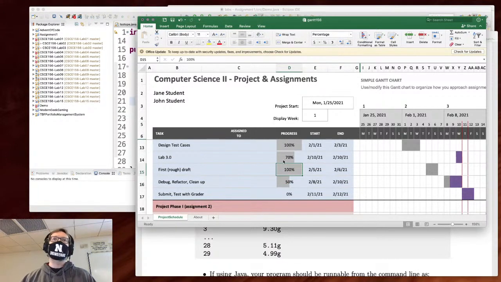I've already marked us down as 100% on a rough draft on the two exercises that I've been going through over the last couple of weeks. We are past the debug and refactor cleanup phase, but I'm not done, at least with those two exercises. So I am behind, right? This is today, and I'm behind over here. Note that you have about 36 hours to catch up and make sure that everything is in by midnight on Friday. This is 10% of your grade.